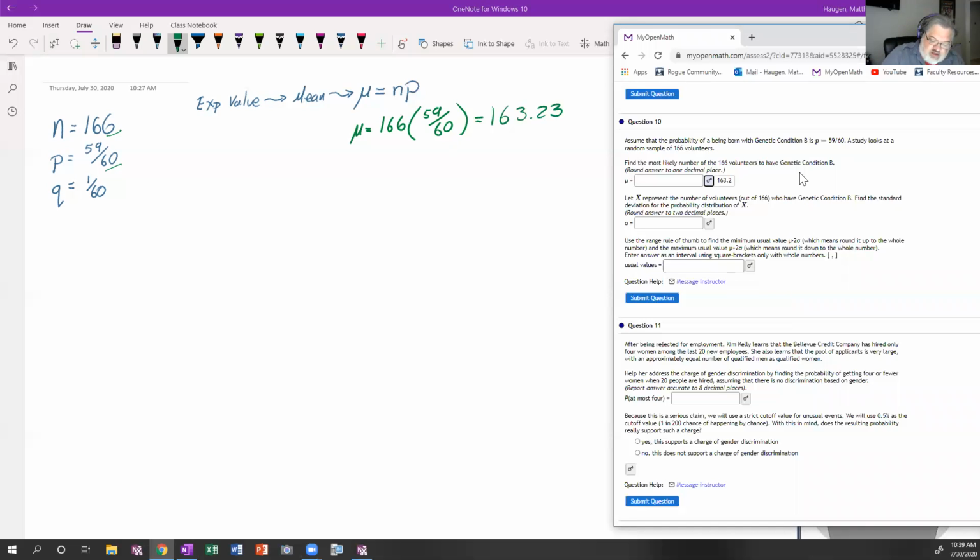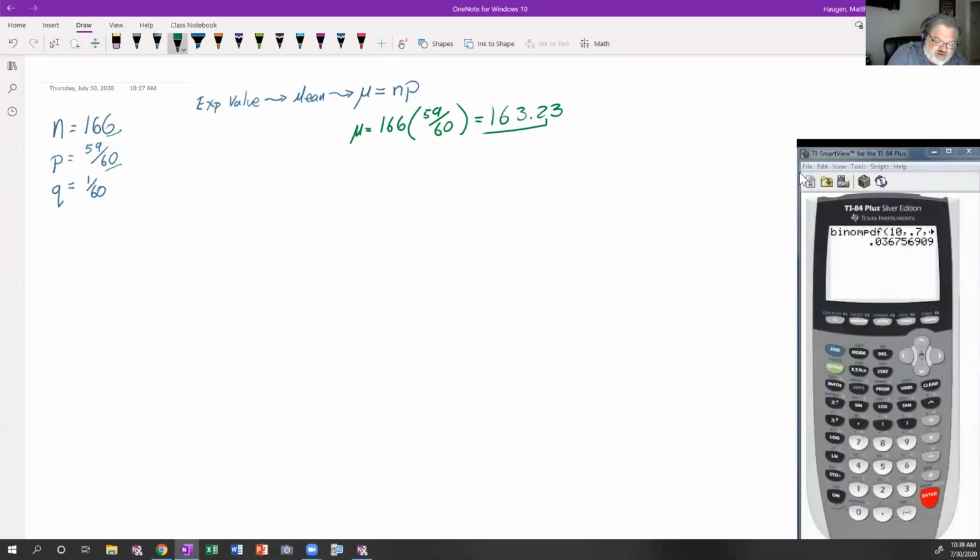Okay. Then we're asked to find the standard deviation for the probability distribution. They're saying, let's label this entire probability distribution capital X. We're not really going to do anything with that, but that's nice and formal. So on average we're going to have 163.2. But like we've talked about, when we're looking at an average, we want to know, average within what range? What's our plus or minus for typical, unusual, and whatnot? So we want that standard deviation.